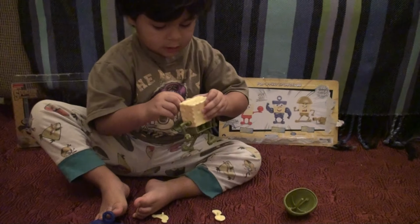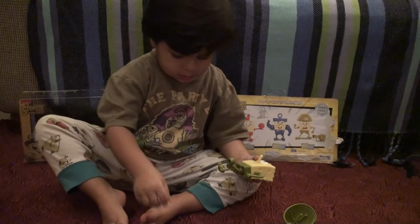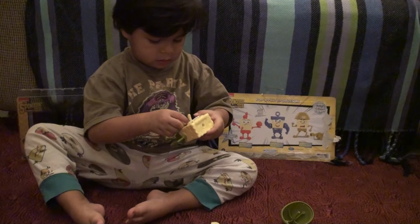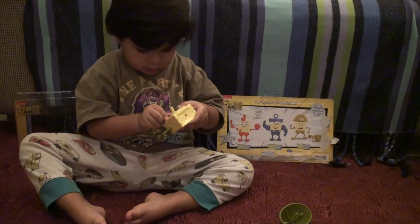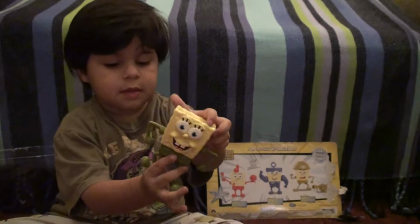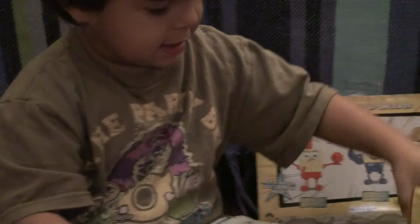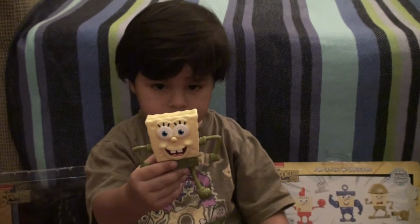Oh, you took it apart? Oh, you're changing the face. You can change the face on these guys. You can make them happy or mad or being goofy. The eyes, there's three different eyes you can use. So which one did you come up with? Oh, good choice. Let me look at his face. I can't see you so fast. Okay, let me focus in.